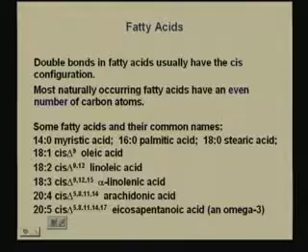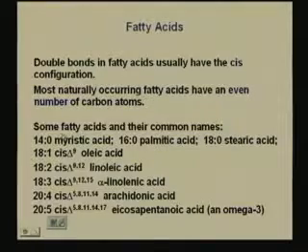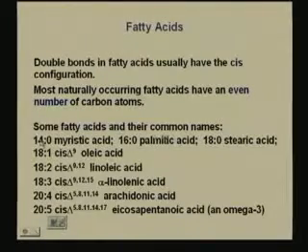Now, if we look at just some fatty acids and their common names, 14:0 is myristic acid. So, these are all the delta configurations. You should be able to write what myristic acid is. It is just a hydrocarbon chain with 14 carbon atoms. We do not need a numbering in this case obviously, because there are no double bonds. So, we have myristic acid, palmitic acid, stearic acid.